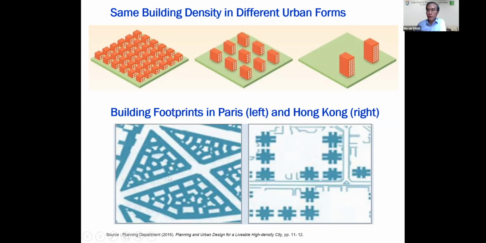And the building footprint of low-rise development here in Paris, for example, on the left-hand side, in fact, is found to generate more floor spaces than the tall building on the same area of land in Hong Kong on the right-hand side. The difference, as you can see, is the amount of ground level open space that we can generate.